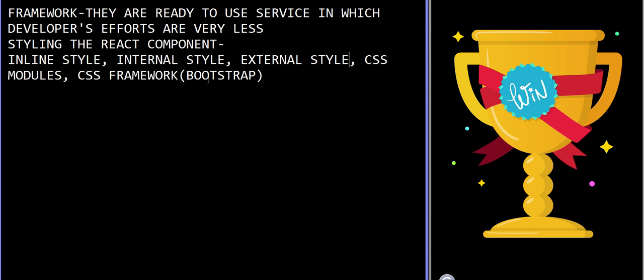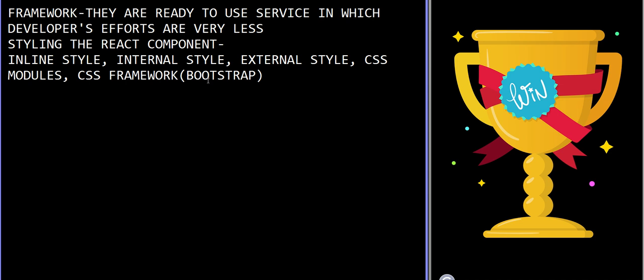Then we have CSS modules. CSS modules are useful when we want to apply two different styles to the same kind of element. For example, we have two buttons on our web page, and we need to apply style 1 on button 1 and style 2 on button 2. We can reduce a lot of confusion between these styles by using CSS modules.